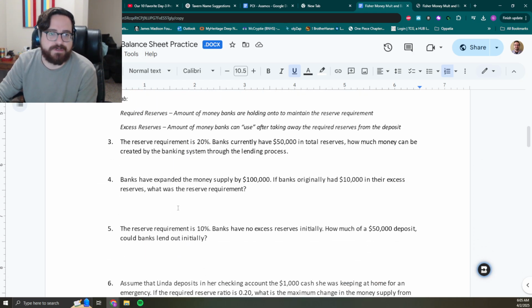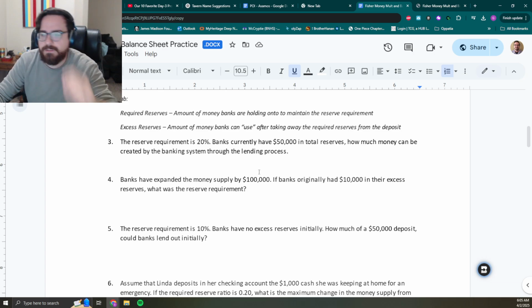Okay, time for the fun part, the money multiplier. As I explained in class, and if you watch the video over the balance sheets, this is also explained. The idea is that banks can loan out money multiple times over and therefore create money that is spendable in the economy. It doesn't physically exist, not printed at all, but it is numbers on a computer that you have access to. It's a weird way the banking system is able to artificially inflate the money supply, but it does allow for more spending.